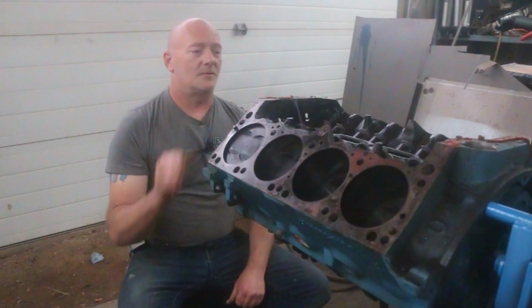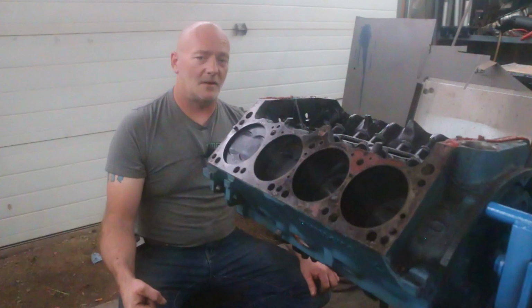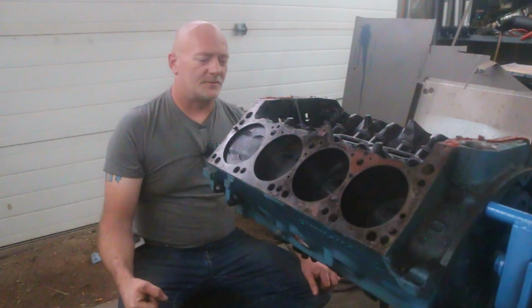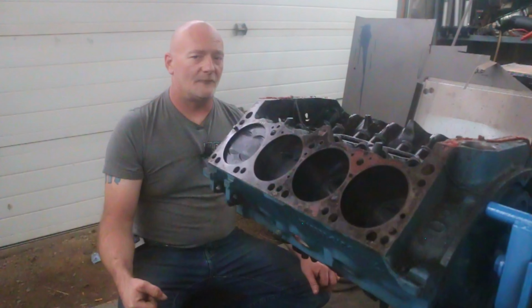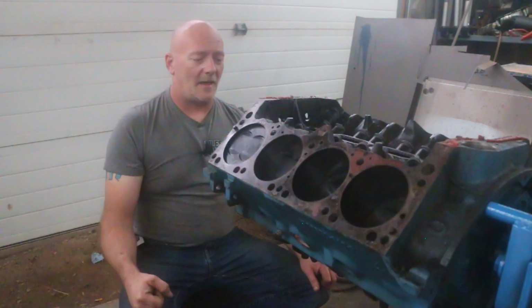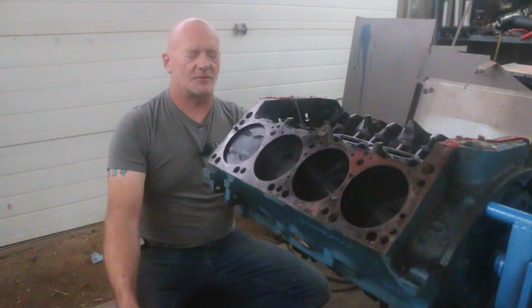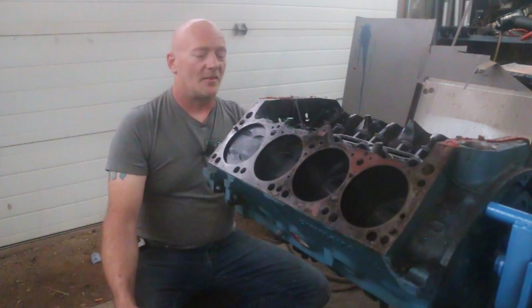But the last camshaft is 497 intake and exhaust. It's got 244 intake, 244 exhaust duration at 50 thou, and it's also on 108 degree lobe separation angle, or sorry, 108 degree centerline. That's going to be our winner.